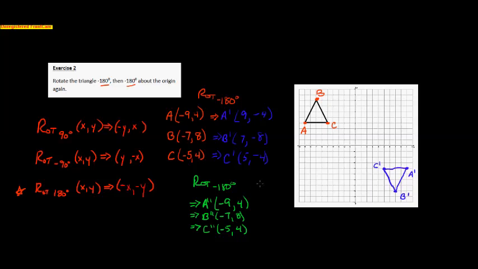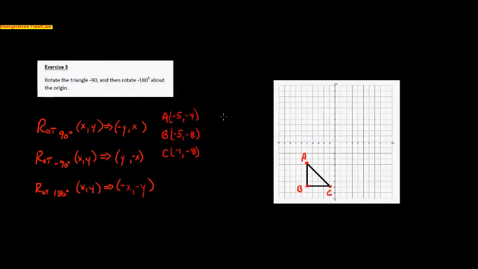So I'm going to go ahead and graph these, and watch, I don't even have to change because these are right on top of the original ones we started with. So B is also B double prime, sorry. C is also C double prime, and A is also A double prime. So kind of a neat little problem, and just to show you that when you do 180 twice, you really end up in the same place.